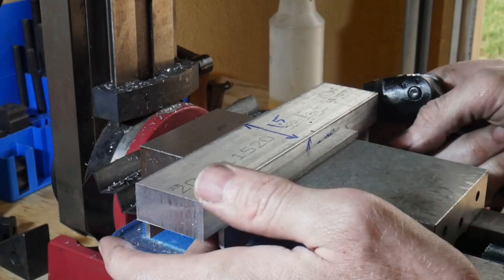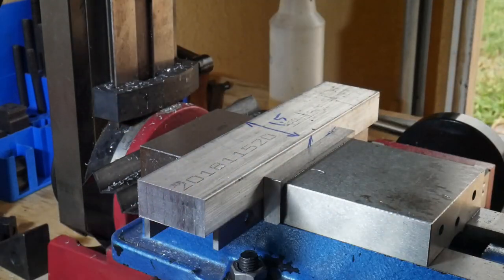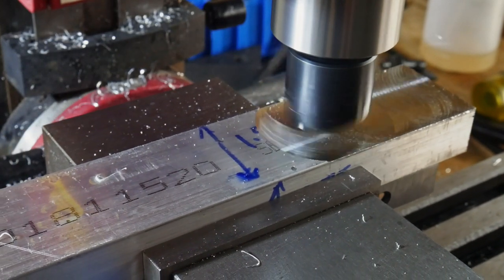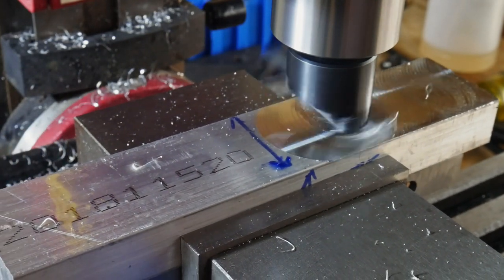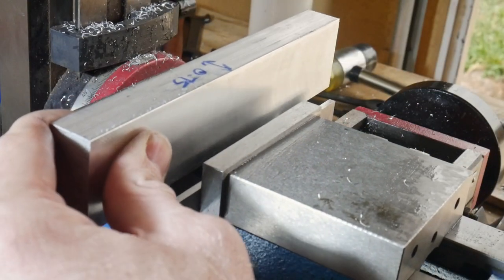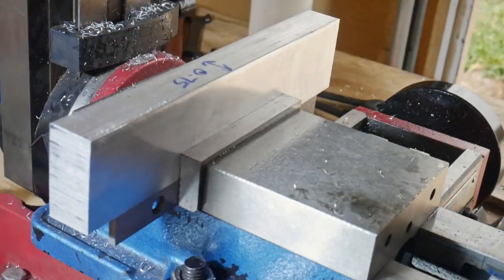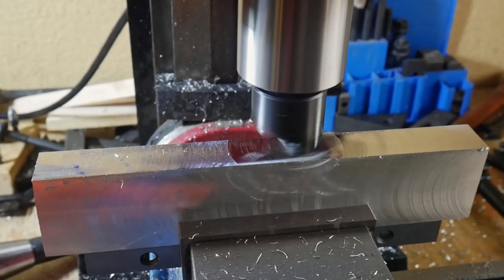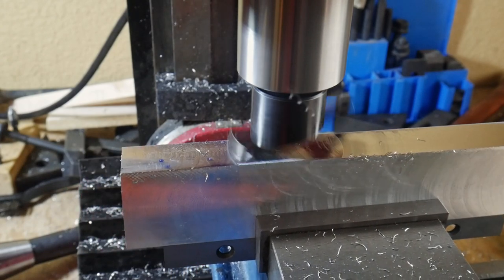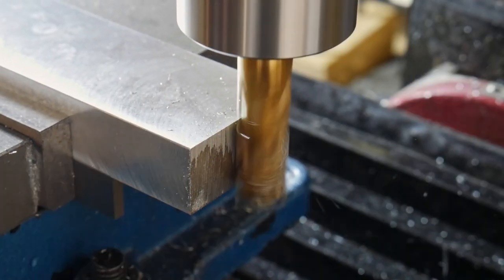With two machined surfaces at 90 degrees from each other, we will put one against the back jaw and one against the parallels. This ensures that surface number three will be at a 90 degree angle to surface number two and parallel to surface number one. Once you're at this stage in the game, you'll note that the parallels are staying very tight when you clamp the workpiece because all three of the surfaces that are contacting the device are perfectly square to each other and parallel.